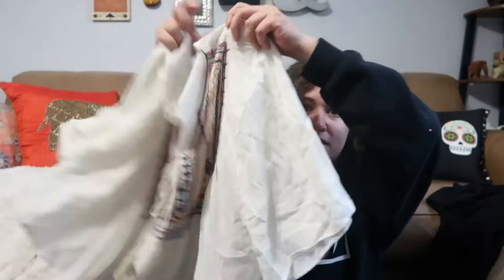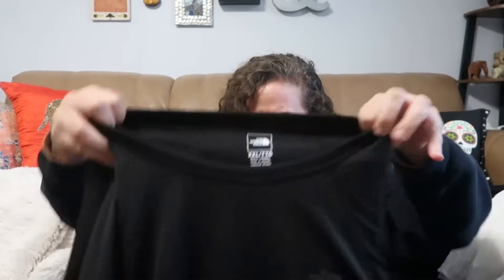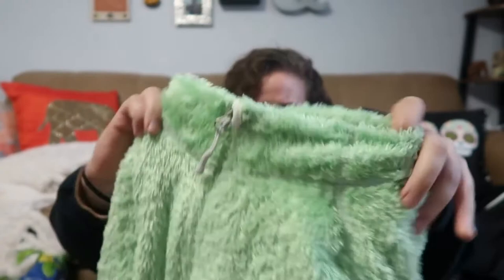This is Denim and Supply Ralph Lauren, size large — I picked this up because it's kind of festival boho with large batwing sleeves and embroidery. This is another North Face, men's XXL — just a dry-fit long sleeve black top. Another good outdoors brand: this is Marmot, size medium. I believe this is a women's because I don't see a man wearing this lime green color. It's very fuzzy — not the kind of fuzzy I like, but to each their own. It's just a full-zip jacket.